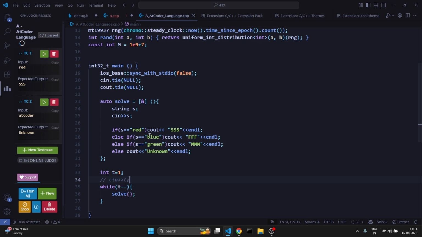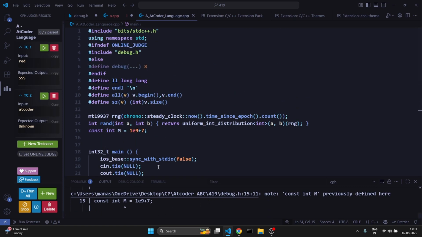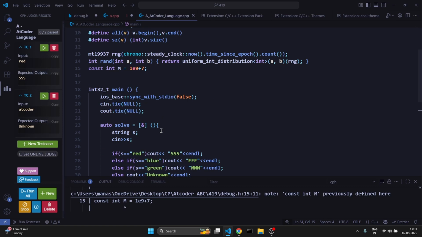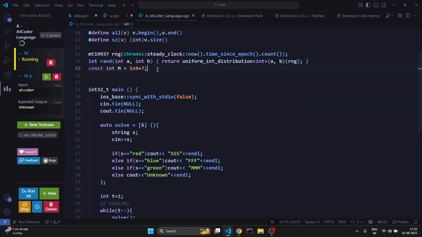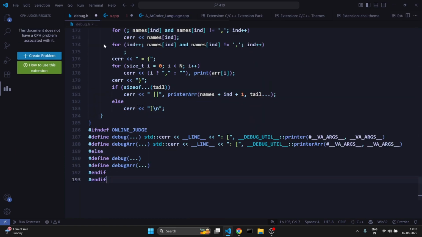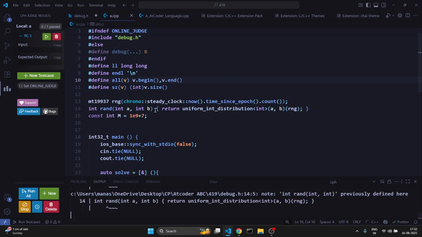Let's see. SSFF. What's the issue? What's the issue here? Constant. We don't need it. Come on. Do I have to save all of my files now?